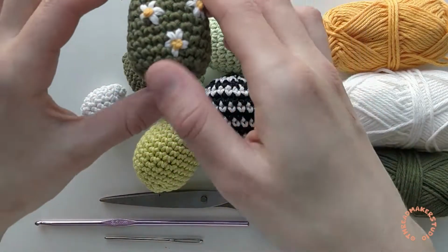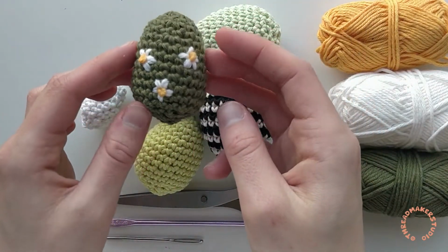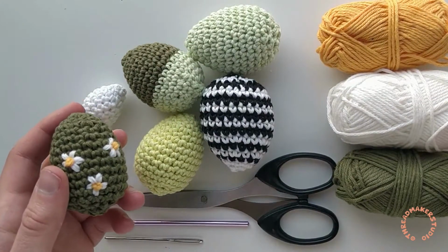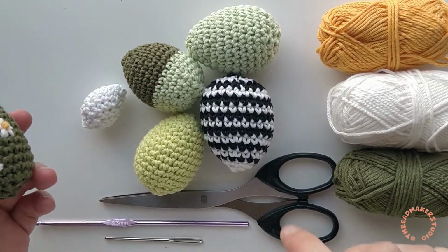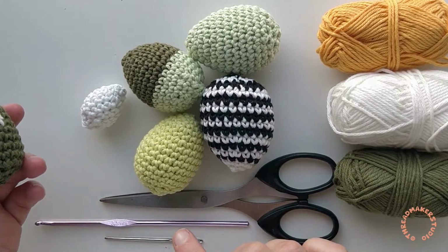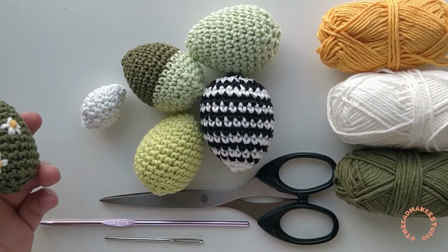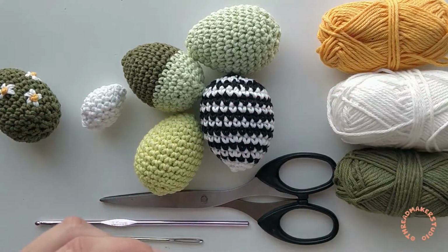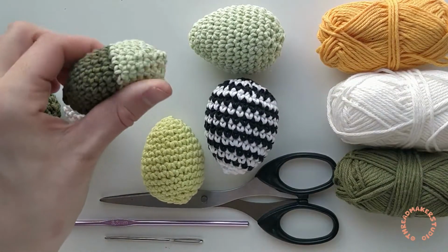But today we're going to have a go at making this little one here, which is the one with the little flowers. So to do that, what we're going to need is our 3 separate colours. Scissors. I'm using a 3.5mm hook, and then you're going to need a needle. I'm also going to be using a piece of scrap yarn as a stitch marker, and then you're going to want to stuff your eggs.